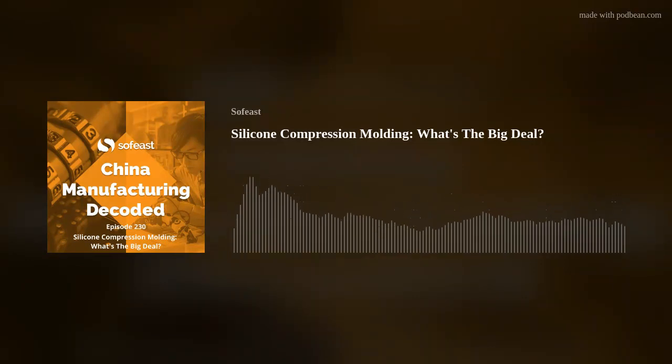And again, we go through the same process that your standard injection mold will go through. You've got your T0, where you've got your tool basically shaped out. Let's make sure everything's working okay. We've got some product coming out, but it's not refined. You may need some modifications to make sure your tolerance is okay, your texture's okay, and your logo's in there. That's where your T1 and T2 come in. T1, T2 is like trial 1, trial 2 before the products get signed off. So in general, you're talking 4 to 6 weeks.